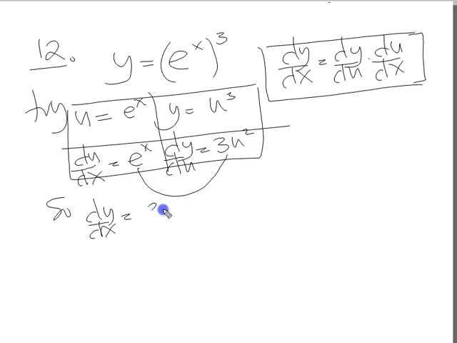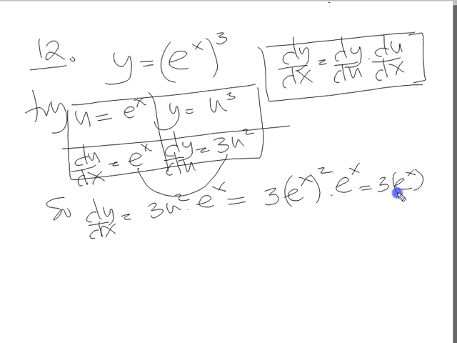So dy/du, I'll put it that way round, which is the way round anyway. You get that. And then at the end we can put back in what u was equal to: 3 times u, e to the x, that object squared, times e to the x. Right, so that's e to the x cubed, isn't it? So that would be 3 e to the x cubed. Back to where we were, with a 3 there, 3 lots of. Yeah, so that's the answer then.